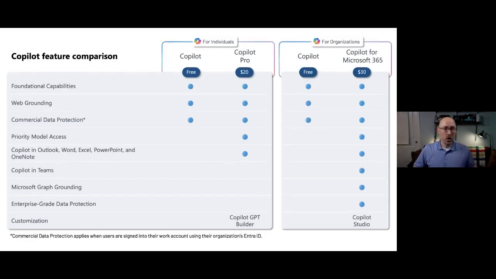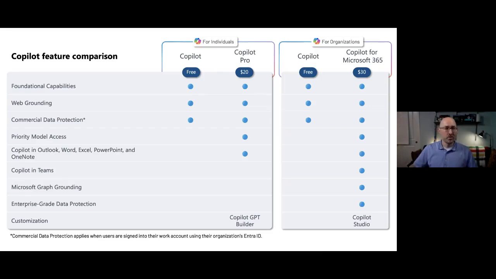So when we talk about Copilot, there's a lot of different Copilots coming from Microsoft. There's Copilot and Copilot Pro, which are geared for individuals outside of the enterprise or maybe in a small business scenario. And then for larger organizations and enterprises, you have Copilot with data protection, and then you have Copilot for Microsoft 365. These have similar capabilities, but the application is going to be vastly different.